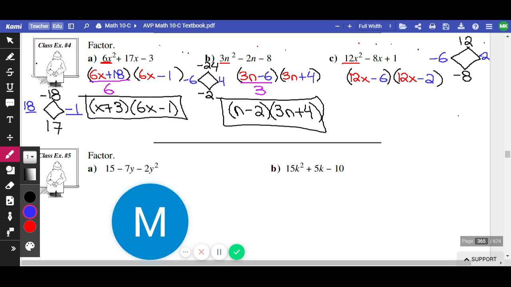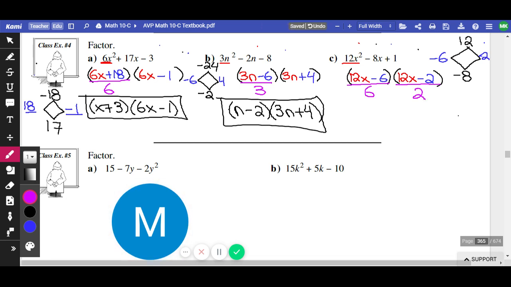Instead of dividing by 12 in one entire piece, you're going to break it up into two pieces. So what are two numbers that multiply to be 12 that I could divide one out of this binomial and one out of this binomial? Things that multiply to be 12: 6 and 2. Does one of these divide by 6? This first one could divide by 6. Does one of them divide by 2? Yeah. This one divides by 2. So you're still dividing by 12, you're just doing it in chunks.